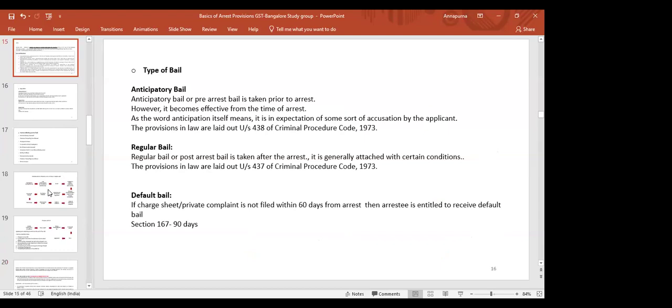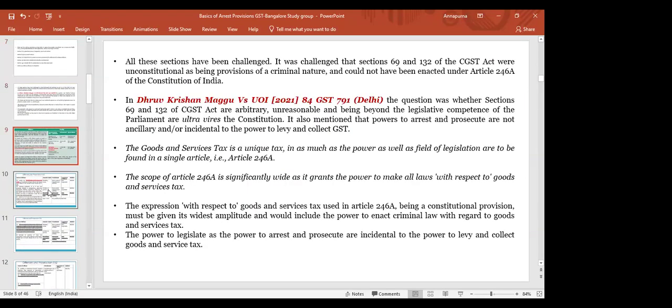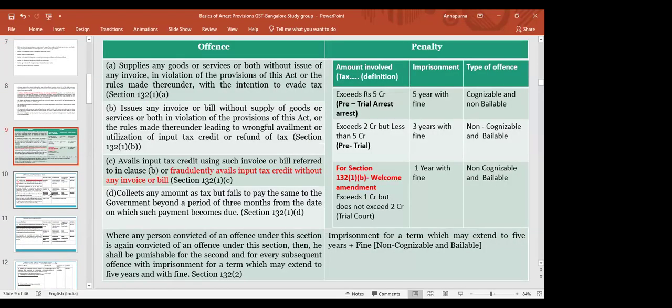See, is there any clause of 132, the table which you made, can you show me the words intention? Sir, in here they are saying in A they have used intention to evade tax. They have used the word, sir. Okay. Then where is there anything in clause where there is no intention? In clause C, is there intention? Clause C, there is no intention, sir. Only in clause A they have used intentions.